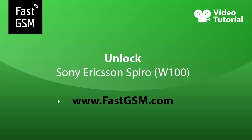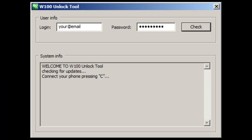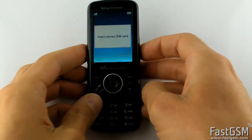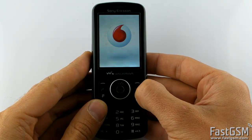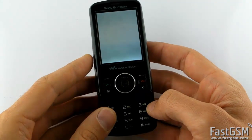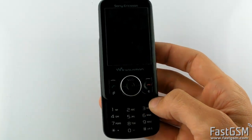Hi, this video tutorial will show you how to network unlock your Sony Ericsson W100 Spiro phone. Start with GSM W100 unlock tool, fill login and password for your first GSM account. This Sony Ericsson W100 Spiro shows insert correct SIM card because it is network locked.